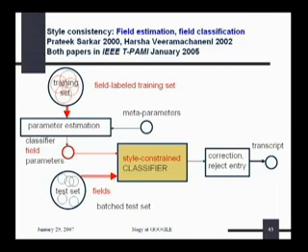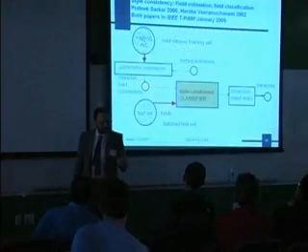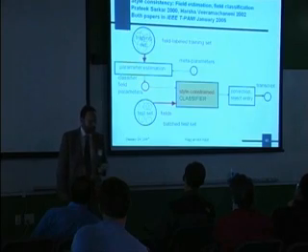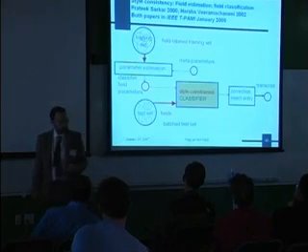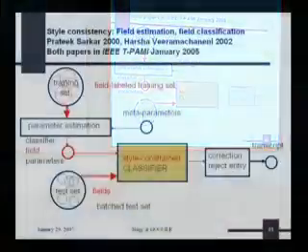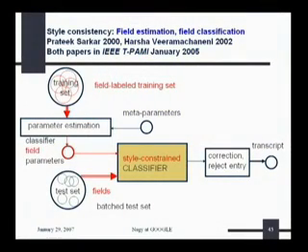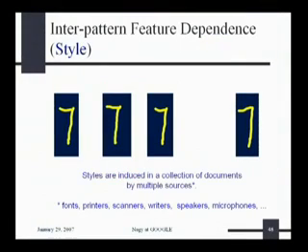In other words, you don't know that this is a Bookman size 12. What we classify instead of single characters is fields, which may be an entire document, minimum of 2 characters. So this is not classifying a character at a time, and the idea is this, and many of you have seen this. The question is whether this is a 1 or a 7. How many of you think it's a 1?